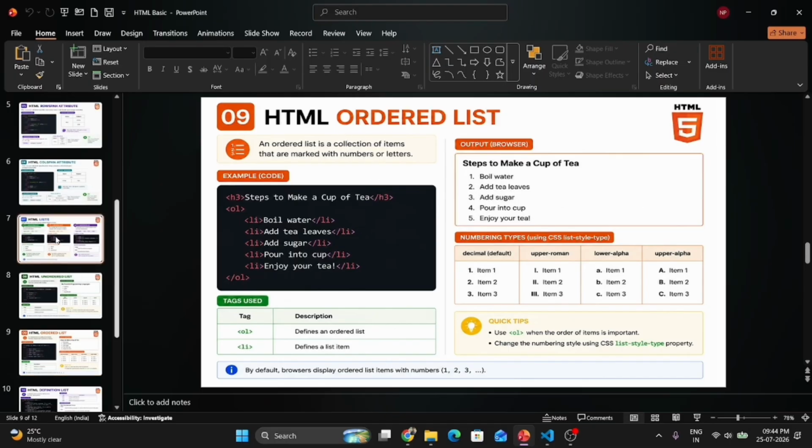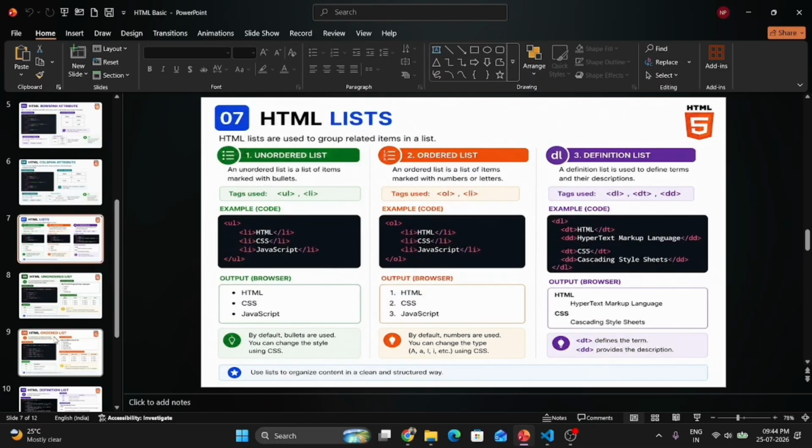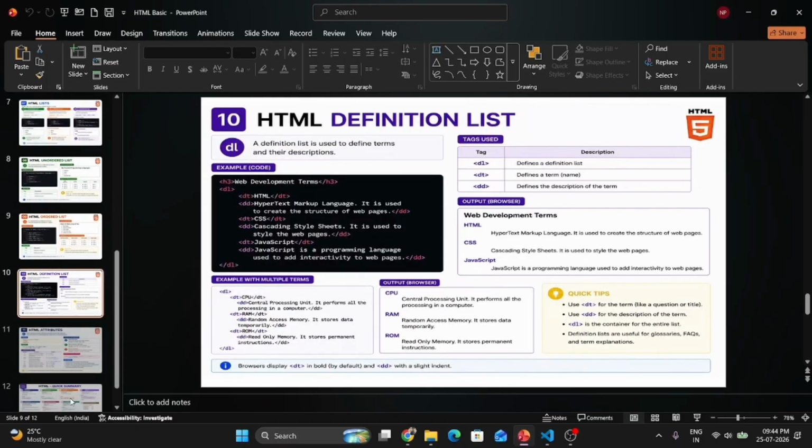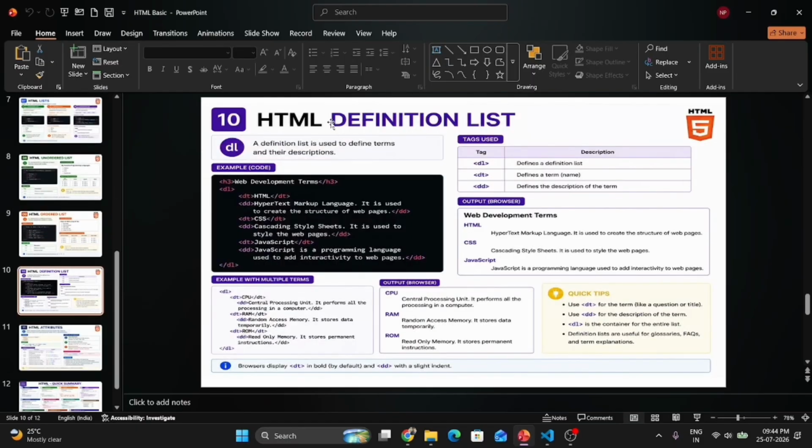And quickly I'll summarize the list. One more list is left out now, I'll just explain this also. In HTML lists, we have another one called a definition list. What exactly is this definition list? I am not going to execute this program, I'll just explain it here itself. In the definition list, we'll be writing the headlines, and under the headlines, we'll be writing the definitions. Fine. You can see in the example here.